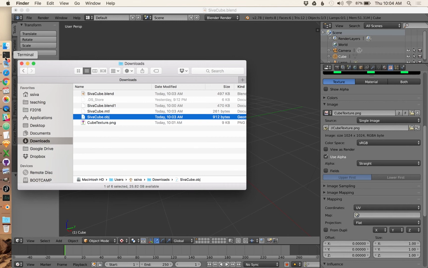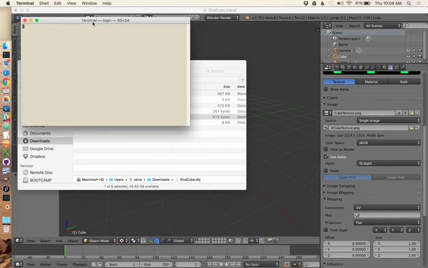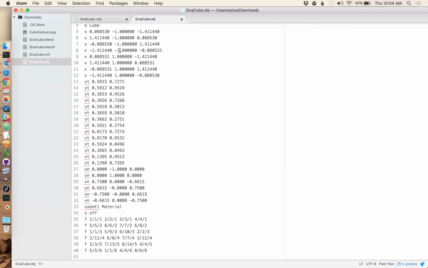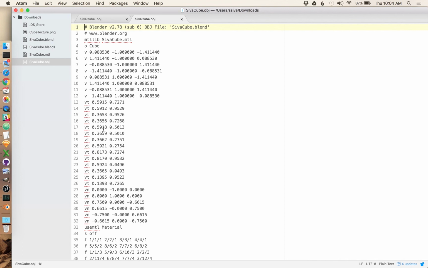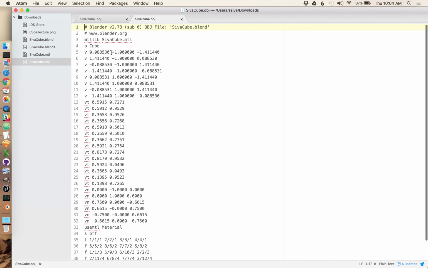Let me show you how that works real quick. Let me open it up in a text editor real quick. Atom, SivaCube.obj. The .obj file is a file with just the vertices and the normals for the cube, but it has a reference to the material that we made.